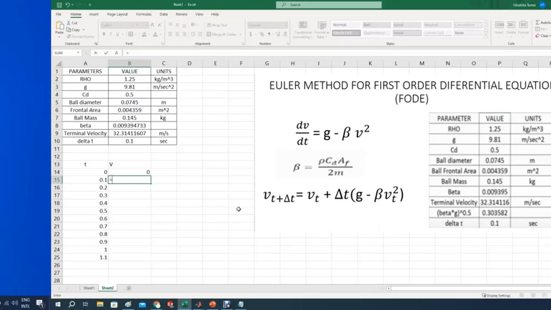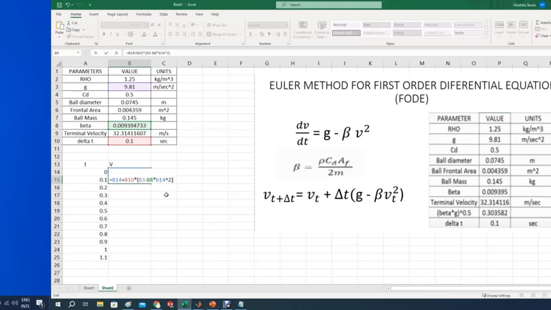So that's gonna be the old speed plus delta T times, careful here, parentheses, now you can put a G minus beta times the velocity here, which is B14, but that B14 has to be squared, careful there. And now close the parentheses.